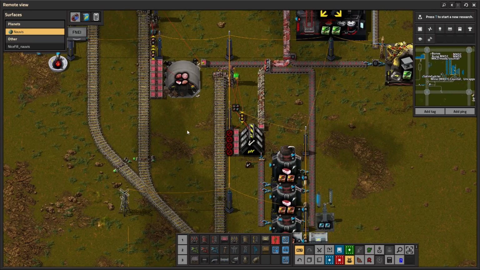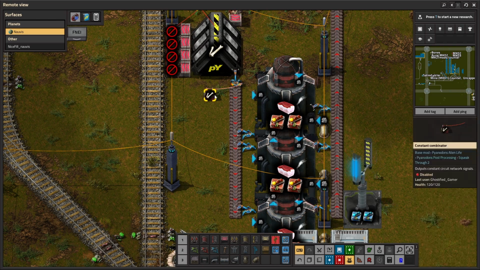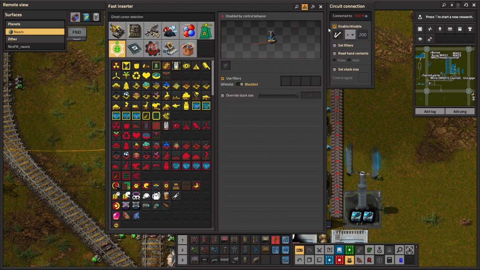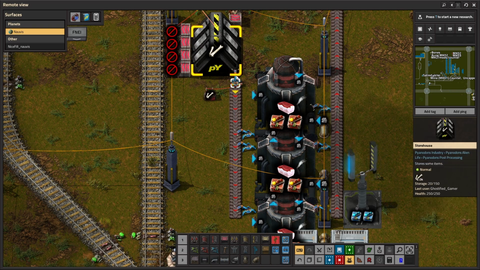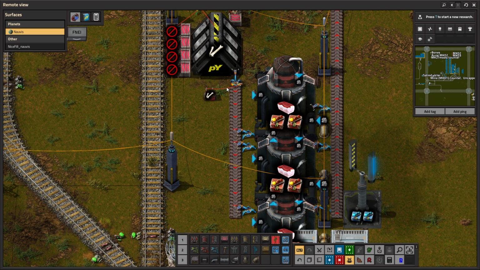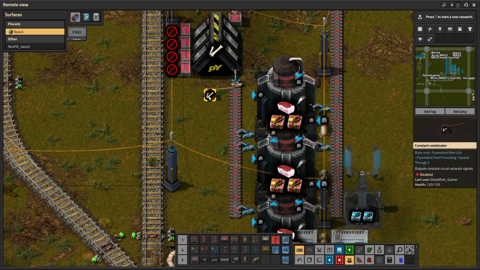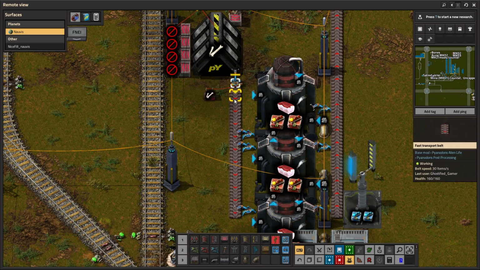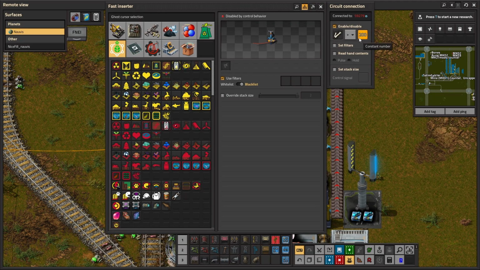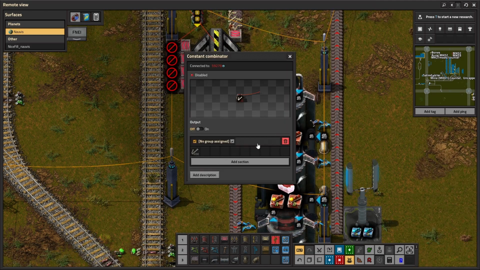So what I have here is a combinator. Now I could do this by map view, but it's kind of tricky. I don't like to rotate inserters because if they have something in their claw grabber, it'll put stuff on the ground and then it's sitting there, and I hate that. So I have a combinator here that I can switch on, and it negates. Right now it's like, if there's greater than 200 in here, then activate. You know, I don't care.